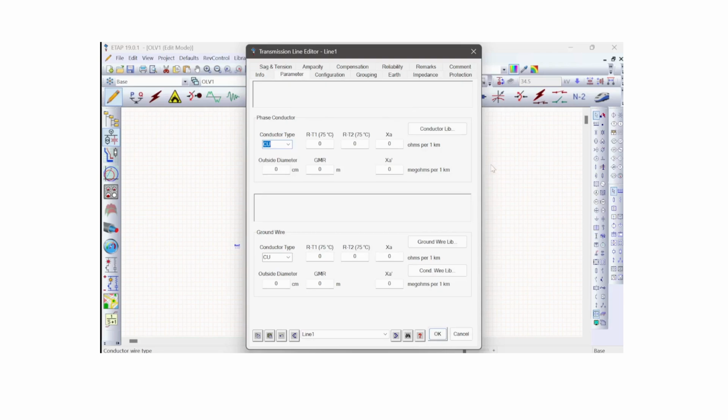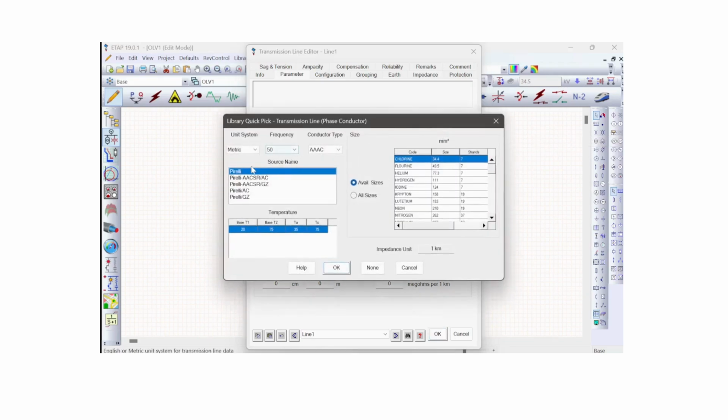For the parameters of this transmission line, we'll also pick a transmission line from the library. Just click on conductor library. We have PLE. It's a metric system transmission line, and the frequency is 50 Hz. We also have 3 conductor types here. We have AAAC, we have AAC, and we have copper.